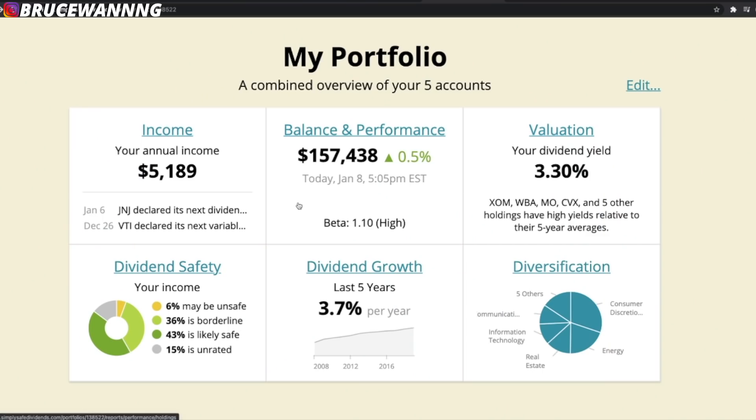Over the last few weeks, the stock market has been completely on fire. And just like many of you, I've been investing in the stock market. I've just recently passed a big milestone of earning over $400 a month in passive income through dividend investing. Let me show you exactly how I'm doing that with my Robinhood portfolio and my M1 Finance portfolio all together here.